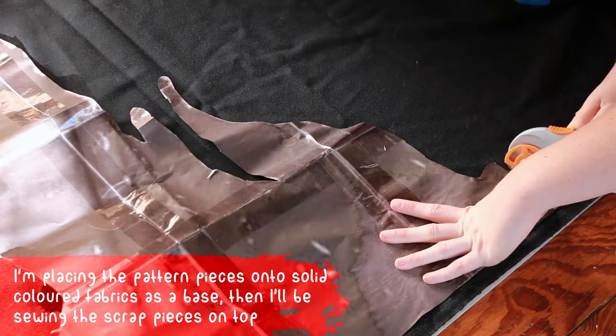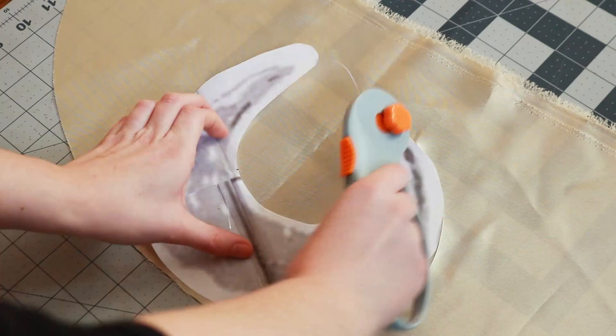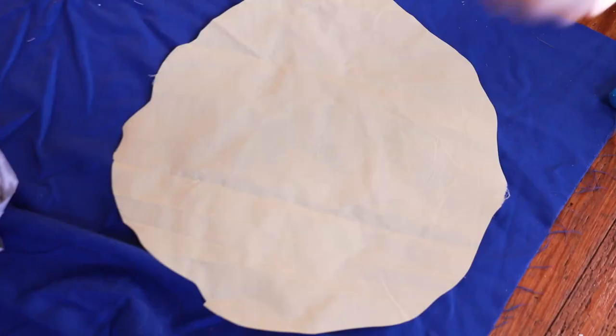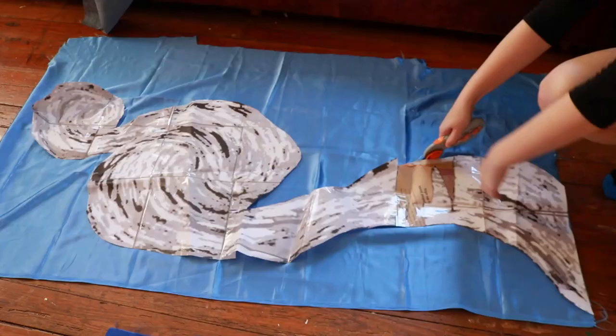Also, this was a really great project for using all of my scrap pieces. If you're a crafter like me, then you probably have tons and tons of scrap pieces of fabric. And I was able to put even the tiniest scraps to use. Just think of all of the different places that each tiny piece of fabric had to come from. And that's why I think this really fits the whole expressionist painting style really well.